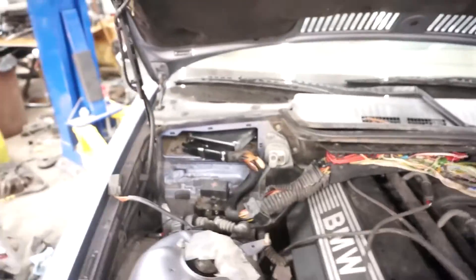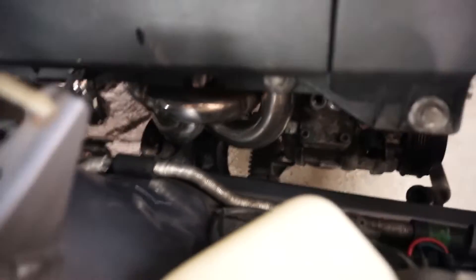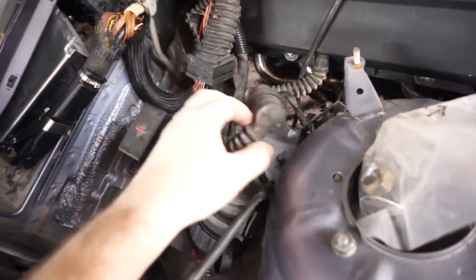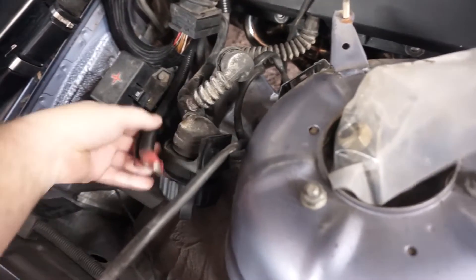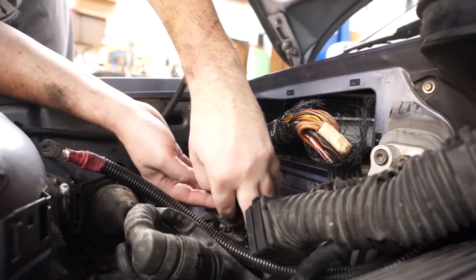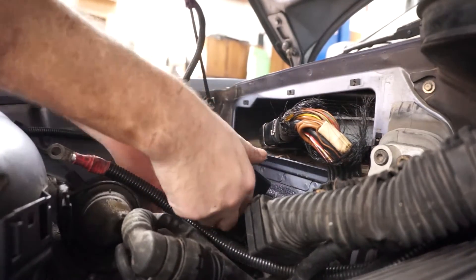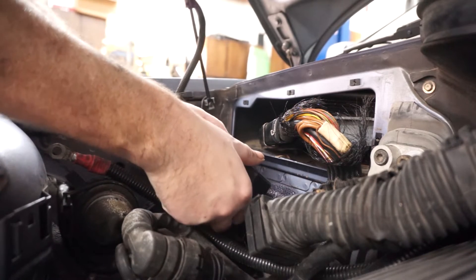Got the engine ECU on. I've got the ground point down there — I actually broke the ground strap mount point off the motor mount, so I have to replace the motor mount. But I rigged it up to the AC compressor, so we should have a solid engine ground at the moment. So all that's really left: I have the coils unplugged and then two positive cables. We're going to make sure the car is out of gear — this is always hot unless you disconnect the battery in the trunk, which I don't think I did — so we're going to be very careful as we work on this.